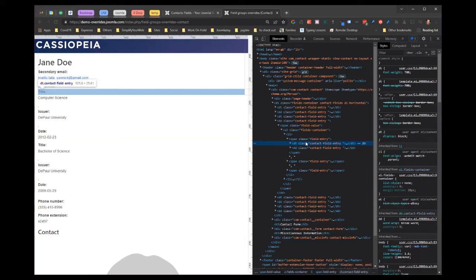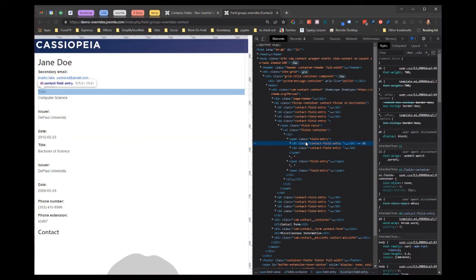The thing is, from 3 to 4, the default rendering has been changed from DLs, definition lists, to lists, ULs. For the contact component, nothing has changed. They kept the old way of doing the contact component.